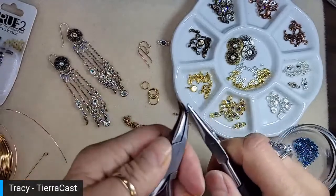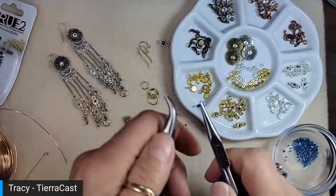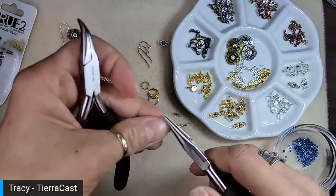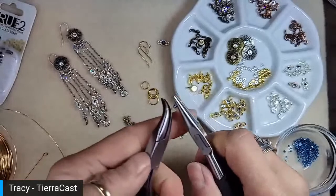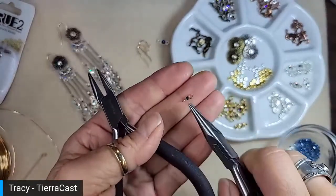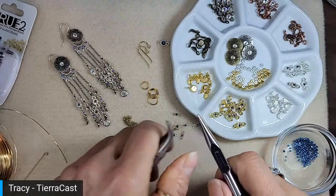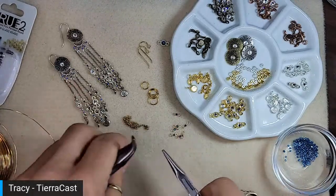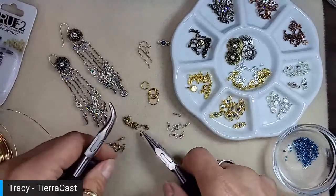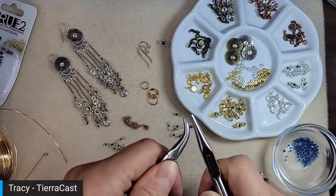And like I said, I'm straightening, kind of tidying up the loops, making sure they're closed, and I'm turning all the loops so that they're parallel. It probably is not that important if they were perpendicular to each other, like this one is right now, where one of the loops is turned this way and one is turned that way. It probably doesn't really matter that much, but because I wanted the consistency of the loops to be the same on the dangles, I turned them all the same. Those chain dangles are going to swing and move constantly, so it's not something anybody else is going to probably even notice.